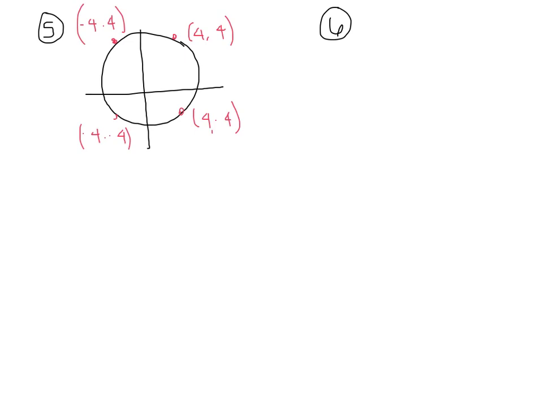Alright, for this, you have a graph. It has a line that's connecting all of the points. So we would want to write this as an inequality. So your domain should have been that your x is going to be less than or equal to 4 or greater than or equal to -4. Your range should have been that your y is less than or equal to 4 or greater than or equal to -4.